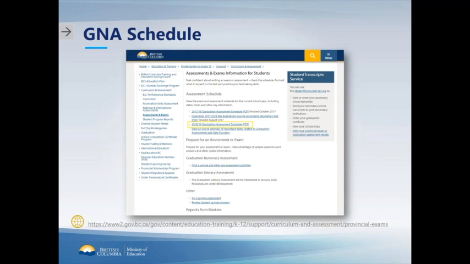Okay, well, we've posted the schedule for all the assessments and exams, and that is part of the Handbook of Procedures. On the slide deck here is a screenshot, and it's highlighted where the assessment schedule is, so you can find where the 2018-19 graduation assessment schedule is. Of course, as you know, it's going to be November 5th to 7th, but that's a really good place to bookmark for the schedule.